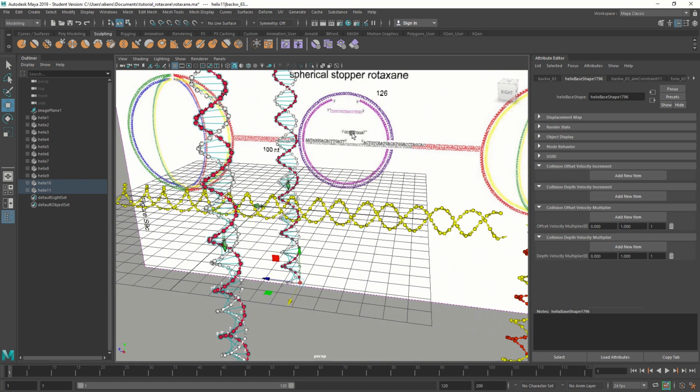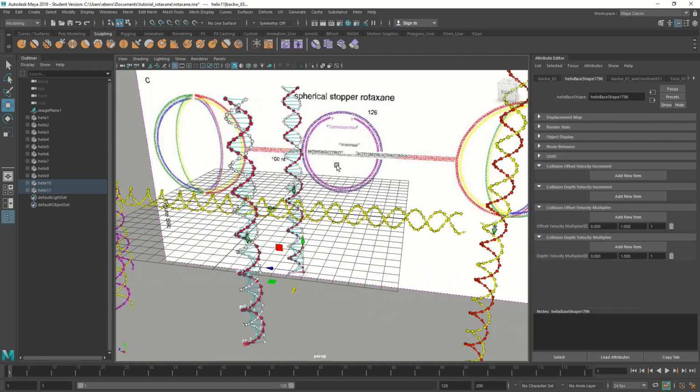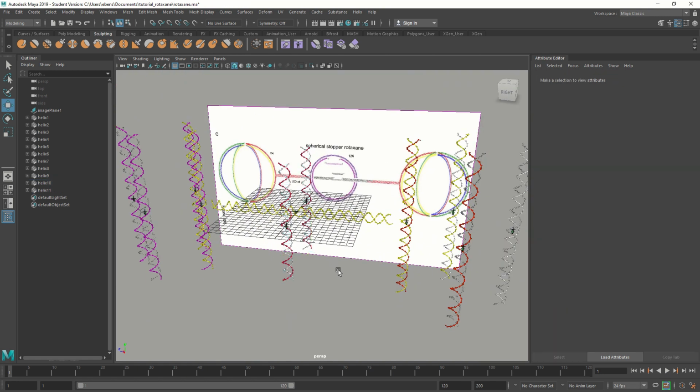So I am ignoring this gap here, which you could of course include by just deleting a few nucleotides. But I'm just going to simulate like this. But what we are missing now is the sequences. So the way the vHelix oxDNA exporter works right now is that if you don't assign a sequence to nucleotides, they will all turn into thymines, including the base pairs. So in this case, everything would be thymines and nothing would base pair.